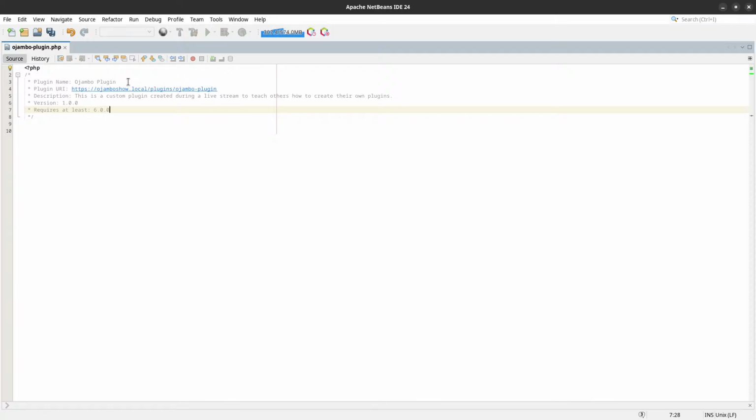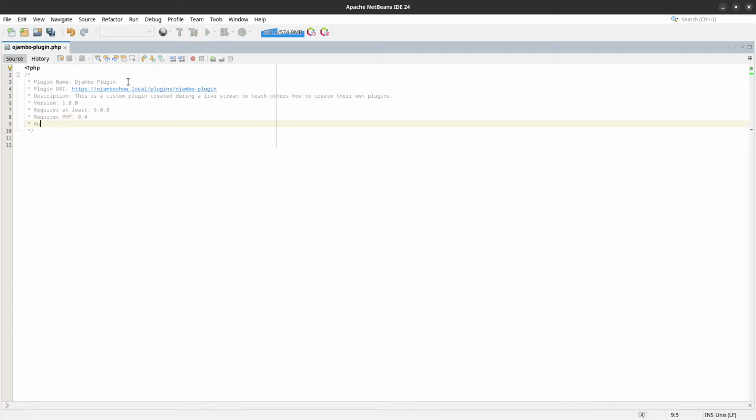That means it requires at least WordPress 6. And I can say requires PHP. So I'll put 8.4 just to show you that this plugin will not be able to activate, because right now I believe, oh, I might actually have PHP 8.4. So that might be redundant.